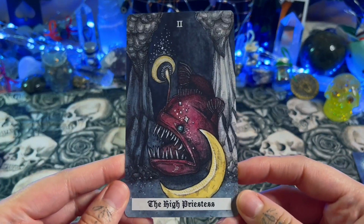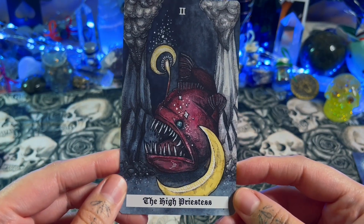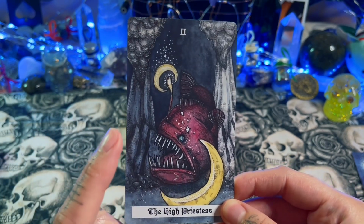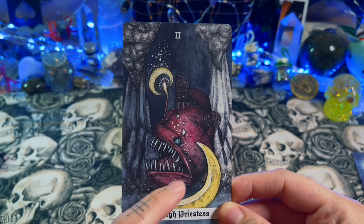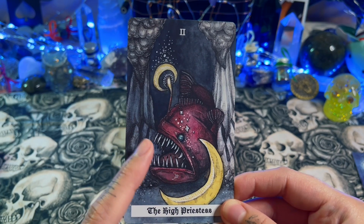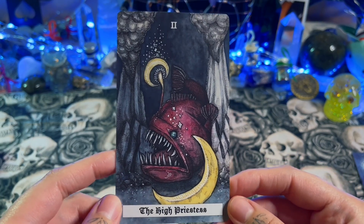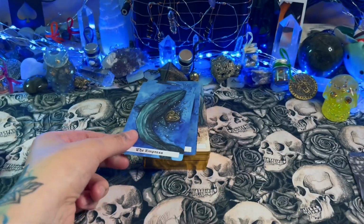Whoa, look at this High Priestess. It's a scary anglerfish. Oh my god, there was an anglerfish in the 78 Tarot, the Animal Deck Edition, but not for the High Priestess. I think it was for their Moon card. It looked badass. This is so cool.